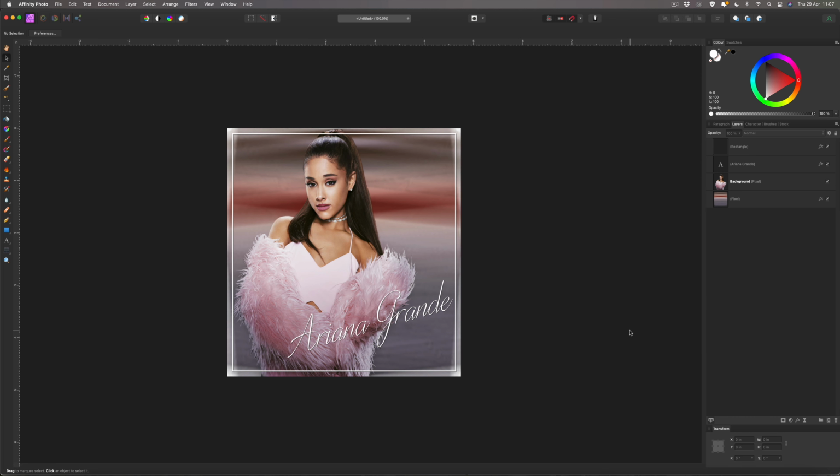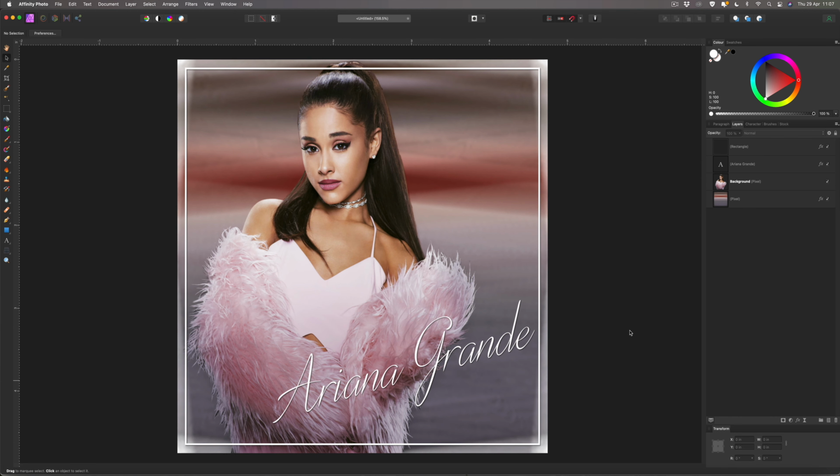And I'm just going to zoom this in a bit bigger so you guys can see it better. I'm going to hit Command 0 to fit to screen. I am working on a 27-inch screen, so sometimes I may have to zoom out as it appears really big to me. Okay, so the next thing we are going to do is bring in the title of the album.